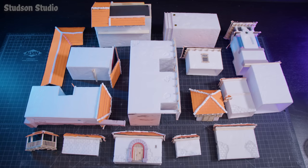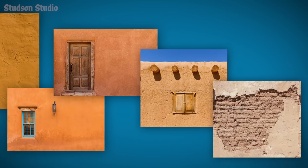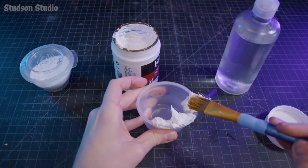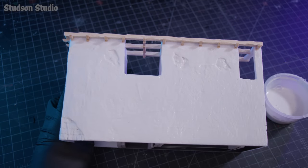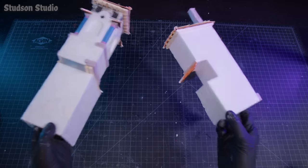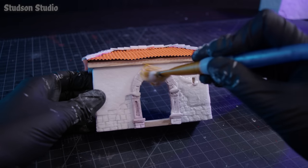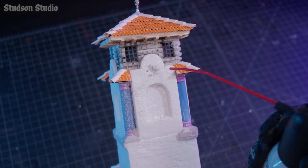Here's the complete Casita collection before we move on to adding texture. To emulate adobe wall texture — a material that actually starts its life as a goop — I'm using modeling paste as a goop base, baking soda for extra gritty texture, and water to thin it out until we have a nice slurpable consistency that's thick but still chuggable. Using a sponge while the goop glaze is still damp, continuously pat with a stippling motion until the brush strokes are gone and the goop bumps are small. Don't be afraid to double fist the goop if you have extra hands. If the goop is too thick and starts to obscure detail, use a toothpick to scrape out your cracks, or for especially messy holes a can of compressed air might work better.